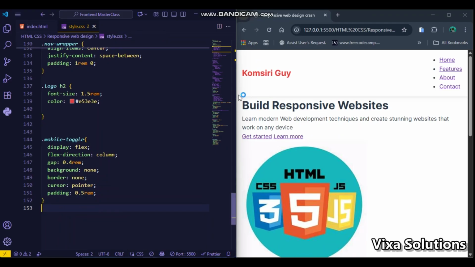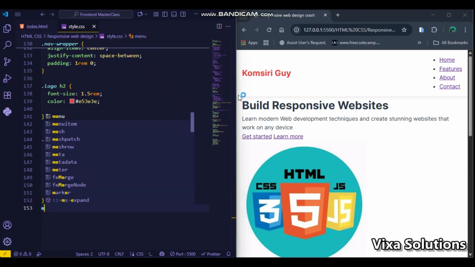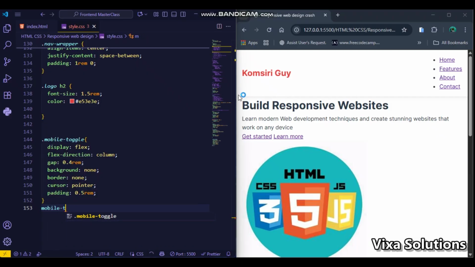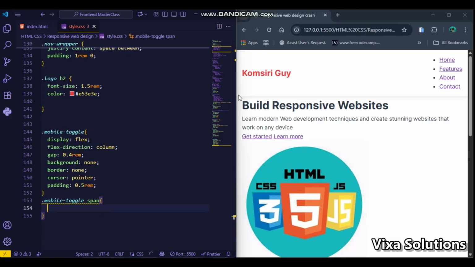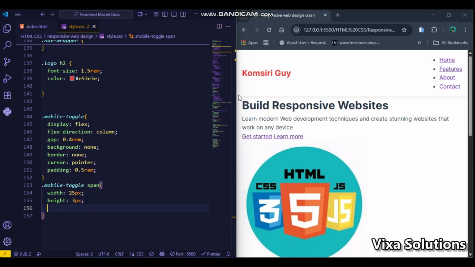Okay, so select the mobile toggle, then span. I'm going to give it a width of 25 pixels and height of 3 pixels, and a background of, let's say, 2D3748, sorry, 2D3748.